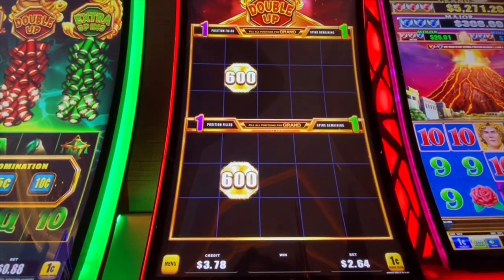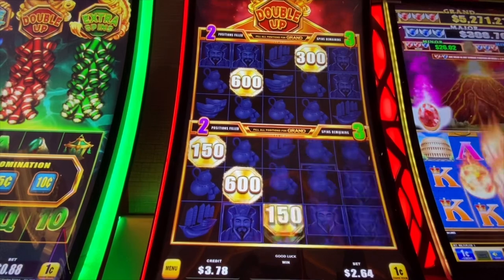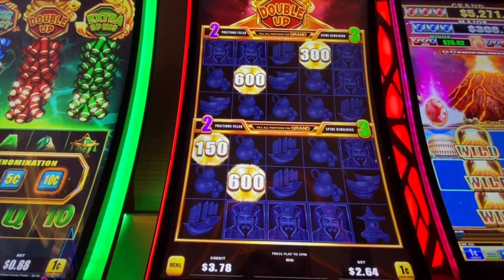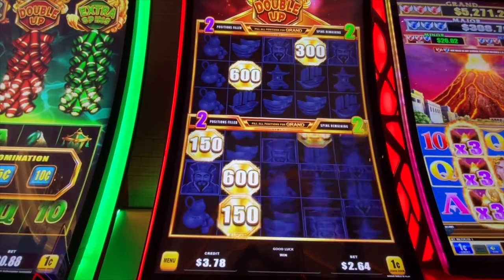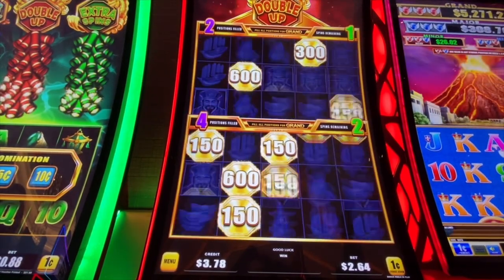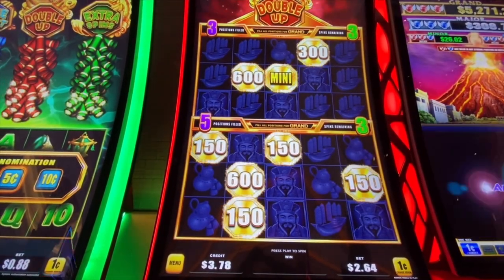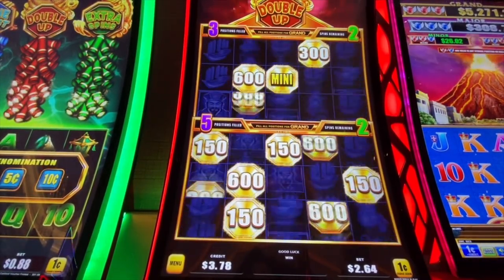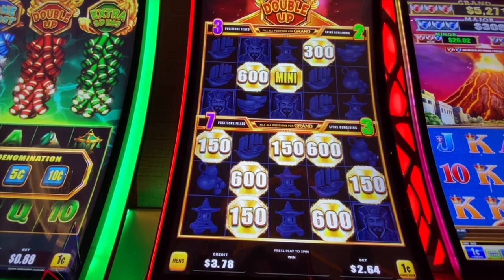Double up. Very nice. Ooh, come on. Give me something good. Don't stop. Come on. Very nice. Got a mini. $30, guys. $30 for the mini.